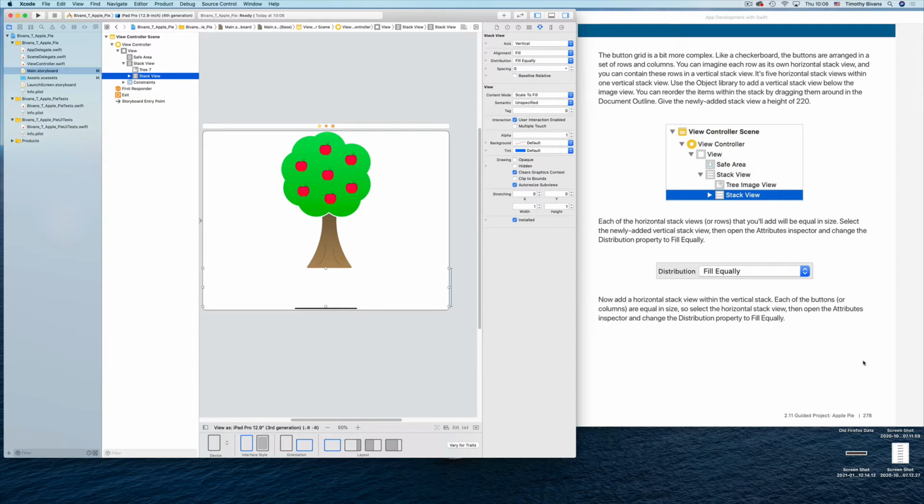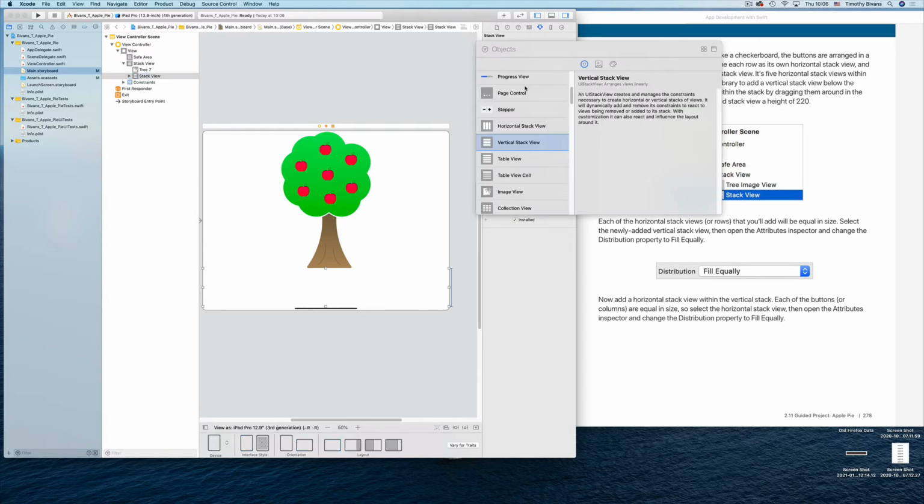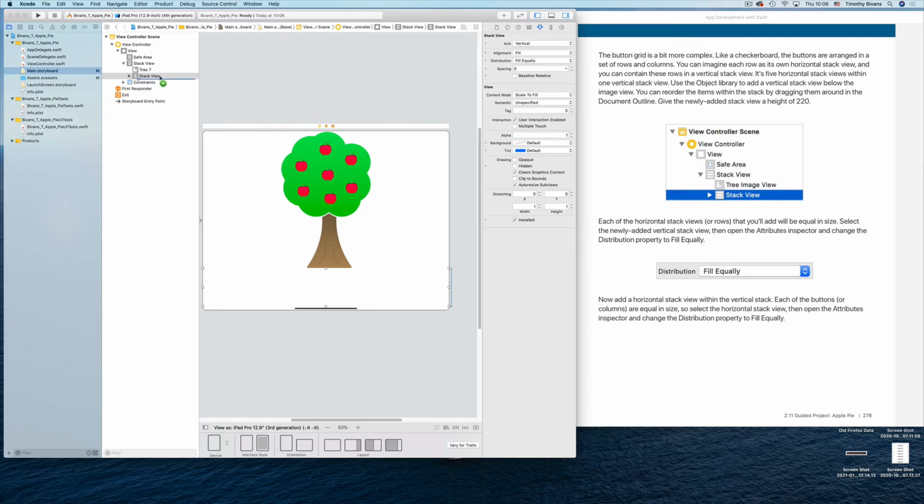Each of the buttons are equal in size, so select the horizontal stack view, open the inspector, and set distribution to fill equally.